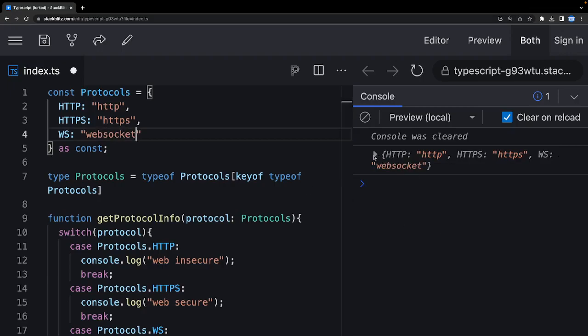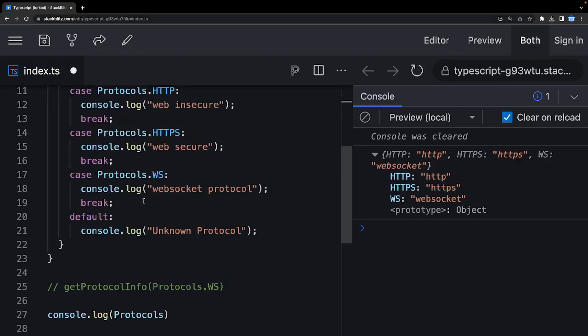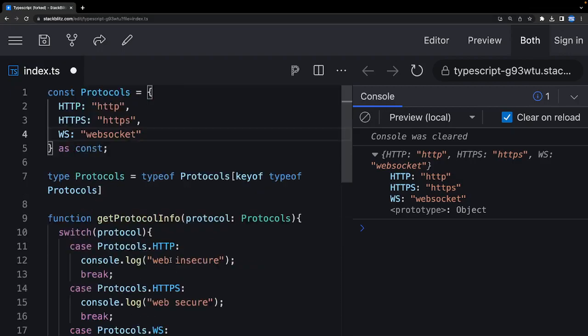Now even now the behavior is the same for both string and numbers, because earlier with enums we saw that when we assign numbers we got that bidirectional object, but with this approach it's the same irrespective of what kind of value we give here, string or numeric doesn't matter. And the types would also get updated when we update the const assertion, and we don't have to do much about it here.